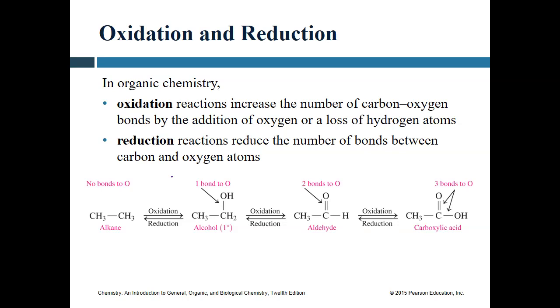Reduction is the exact opposite process, when we are reducing the number of carbon to oxygen bonds. Sometimes that can be from the result of removing oxygen in some kind of way. Other times it can be just from the addition of hydrogens into the molecule itself. If we add hydrogen, that means that there are going to be fewer bonds available for oxygen.